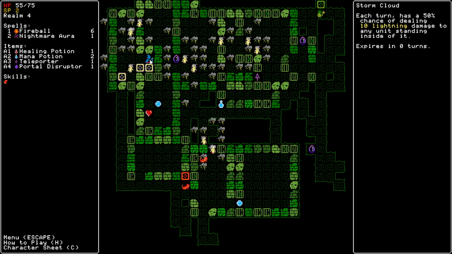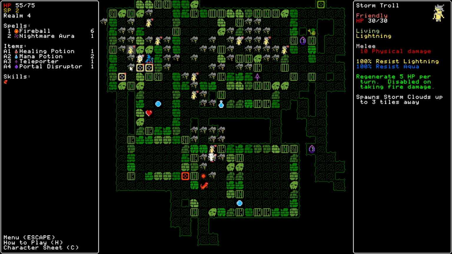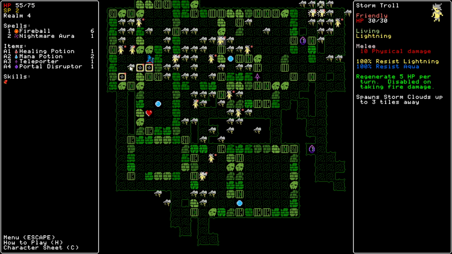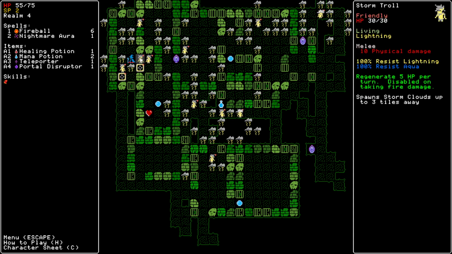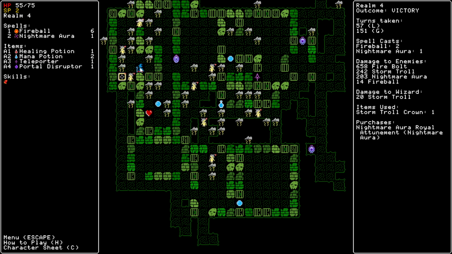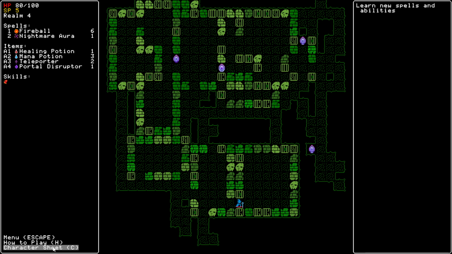These trolls are nice because they regenerate 5 health a turn. So this should be able to solo pretty much anything except, well, fire enemies. Nice. Alright. Pass a couple of turns. Those can despawn. There you go. Beautiful.